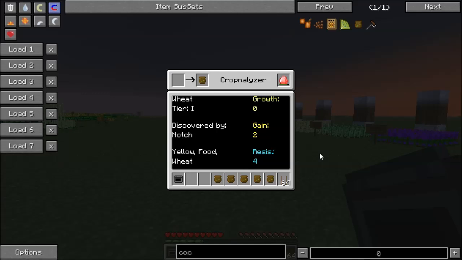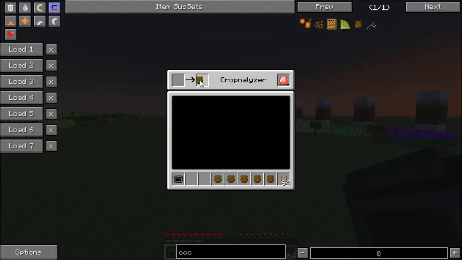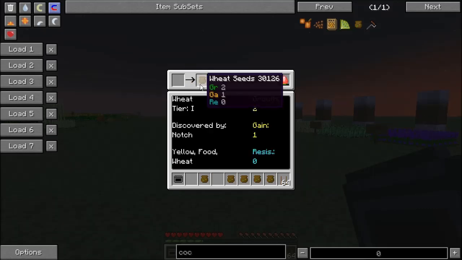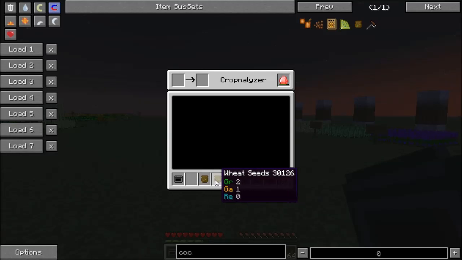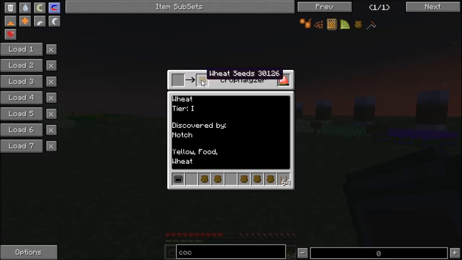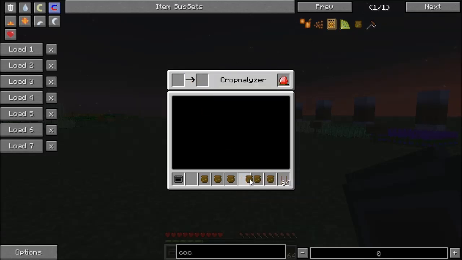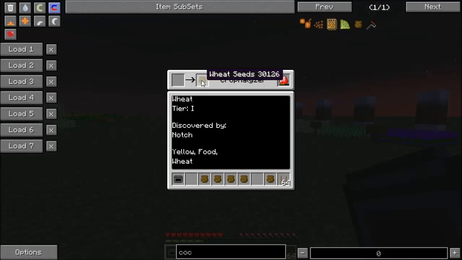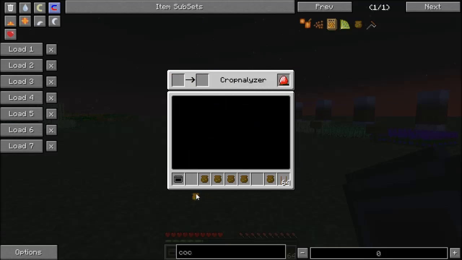The way you get the numbers to go up on these, and I will show you here, this is a 0 to 4 instead of saying unknown seeds, and I'll run these through the mill. You can see though they're both wheat seeds, they have different values. The way you get the numbers to go up is by crossbreeding high number ones with other high number ones. And I'm going to hopefully get another 4 or maybe a 3. There's a 3.